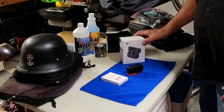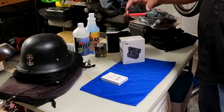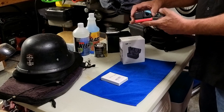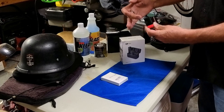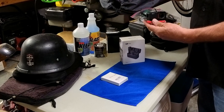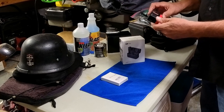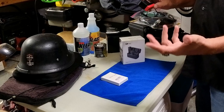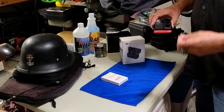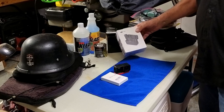Right now I'm shooting with the Insta360 One RS, and on that it has a built-in mic. But the one I'm shooting with right now, I have an adapter that fits in here, and then there's an external mic that plugs into that. This one right now has a little fuzzy windscreen on it too. I don't like the sound, so I want some better sound. So I went ahead and bought this.